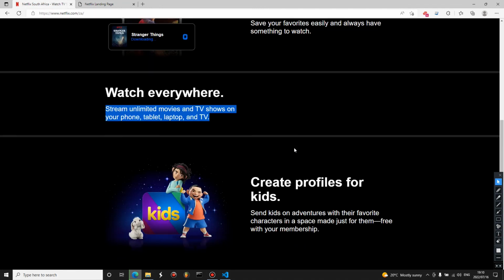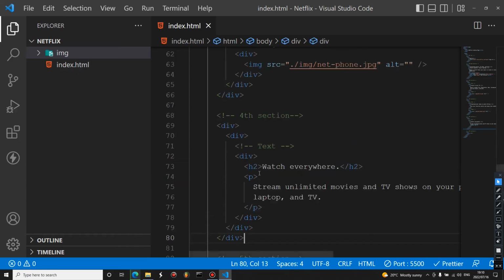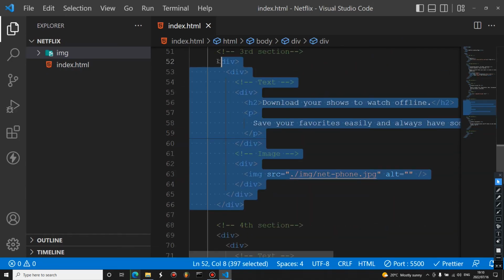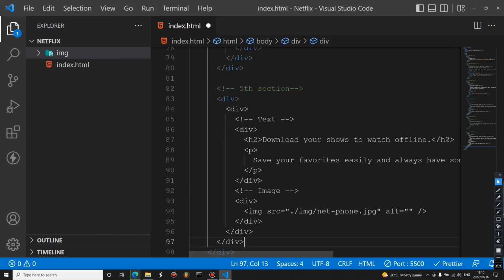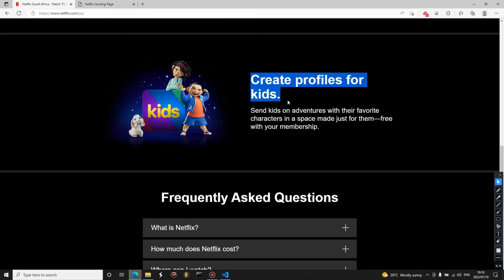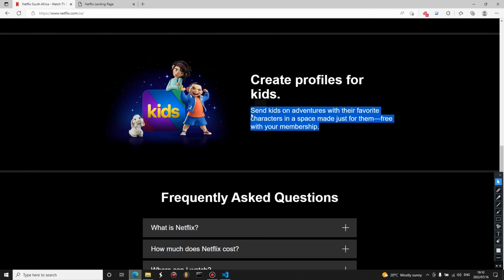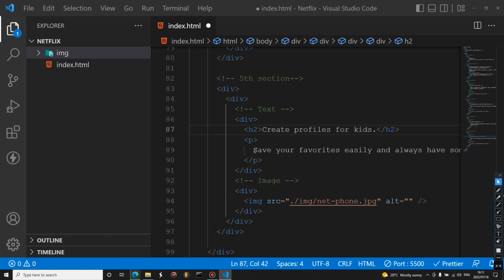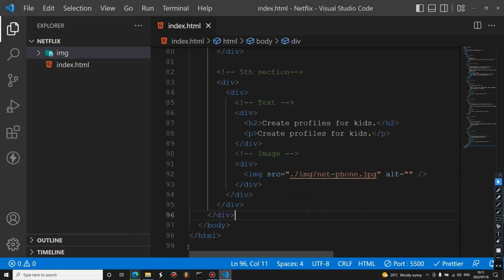So we have the fifth section, which is this part. So we just need to copy everything that's over here at the top because it has an image. So copy that. Then below here, we're going to replace everything with this, with everything that's here. So now we're going to replace the H2 text with the text that's over there. So just replace everything, then copy this paragraph and put it over here. Alright, so now we are done with the fifth section.